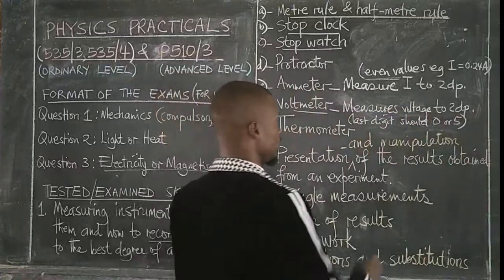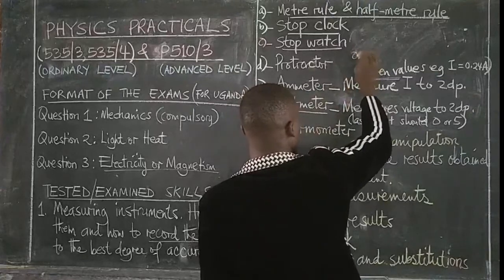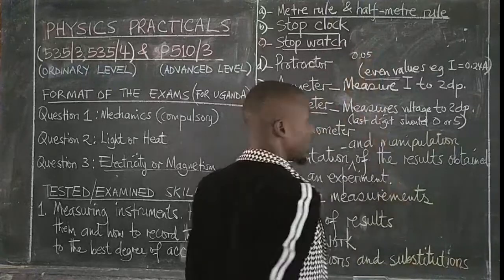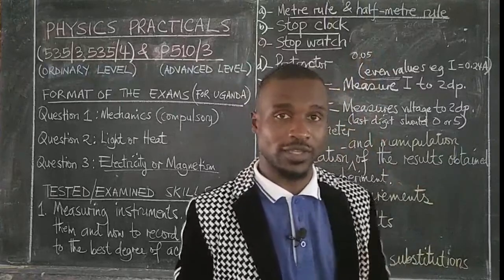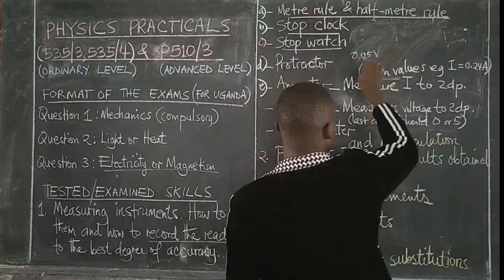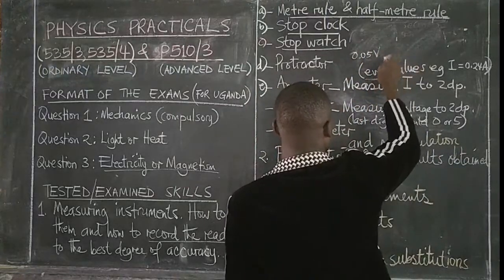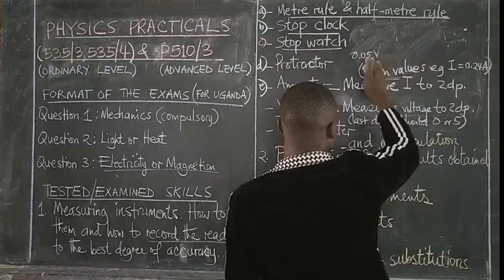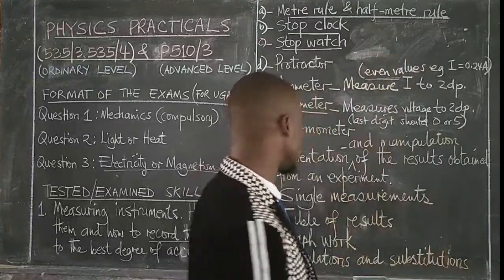The reason is that the least count is 0.05 for most of the voltmeters that are given in the confidentials of the UNEB exams that you do. So if you get 0.05 times any digit, you will get any number of divisions, and you will get the last digit as either a 5 or a 0, but to two decimal places.